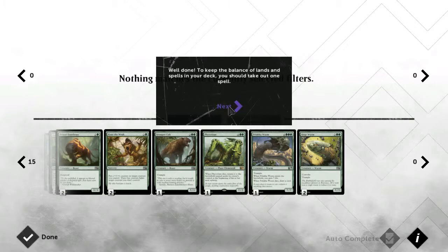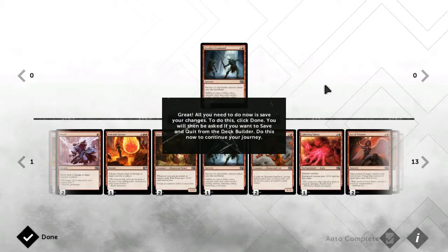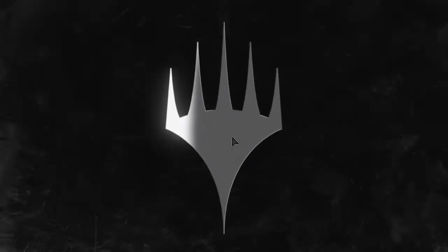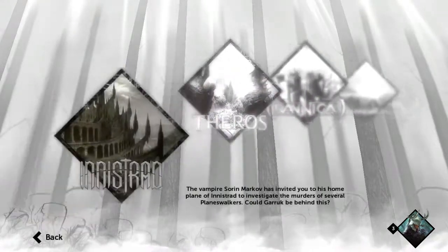You should take out one of your spells. I don't want to take out that spell. God damn it. I like that spell. Save your changes. To do this, click done. Save and quit. Nice work. As you unlock more cards, don't forget to come back to the deck builder and improve your deck. Oh my god, that was loud, and I apologize. Okay, so we finally moved into... I can't check what's coming up.